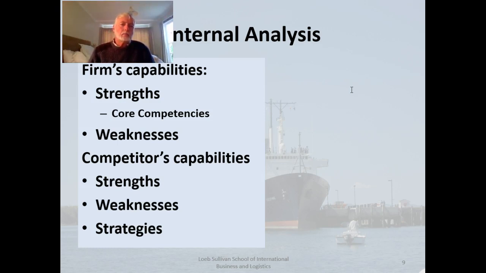And then what our competitors are good at, really important to know in a marketing situation. Who are the competitors that we're going to deal with, and what are they good at and what are they not so good at, and also what are their strategies? And you can usually determine your competitors' strategies by their communication. So if we know the price they're selling it at, we know the competitive product, we know their marketing message, we know what channels they're distributing in, we can figure out, to a certain extent anyway, what their strategy is, and then we can tailor our strategy to take advantage of that.